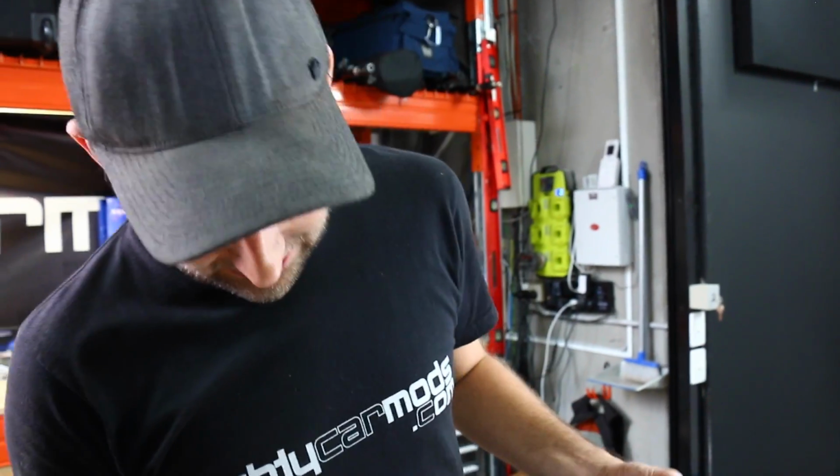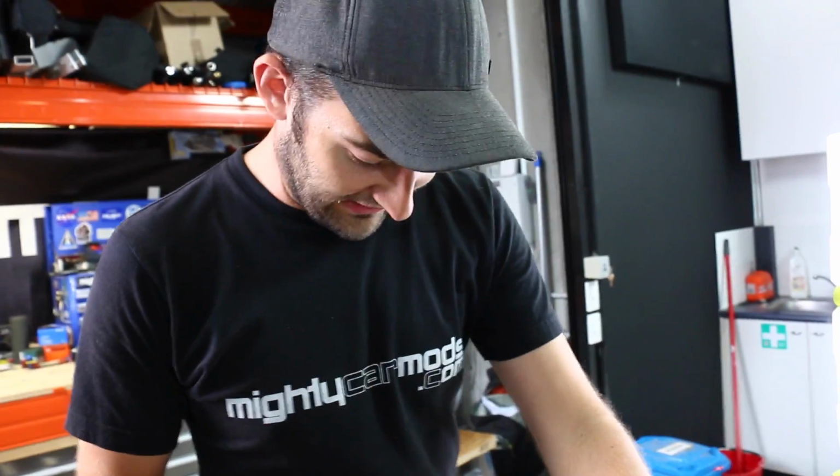Now, it might not look like a traditional way to do supercharging, blowing the fuel through the supercharger, but there's a lot of packaging concerns with this car to try and get that amount of equipment in that little engine bay. So that's what it's going to look like.